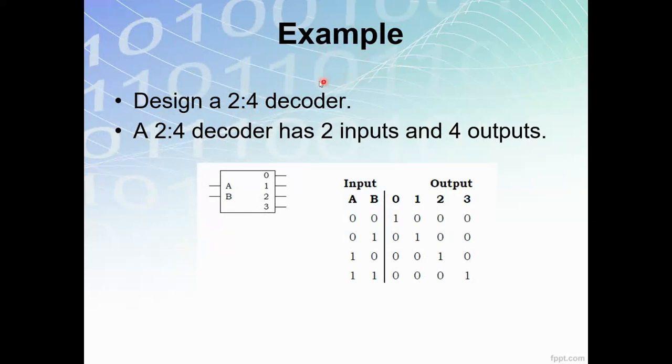Okay, so this is another example of how do we design a 2-4 decoder. So dia terbalik kalau encoder you 4 to 2, dekat decoder dia terbalik 2 to 4. Because 2 inputs, there are 4 outputs. Okay, so this is the block diagram for the decoder. Okay, so you have 2 inputs here, 0, 0, 0, 1, 1, 0, 1, 1. Okay, and then when 0, 0, dia akan display 0. Okay, 0, 1, dia akan display 1. 1, 0, dia akan display 2. And 1, 1, dia akan display nombor 3.